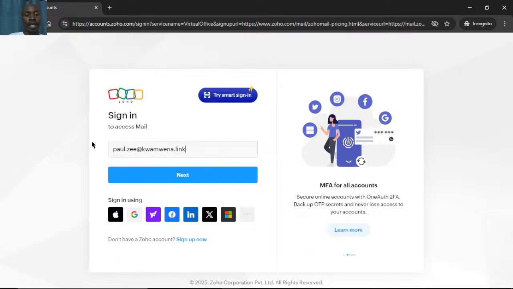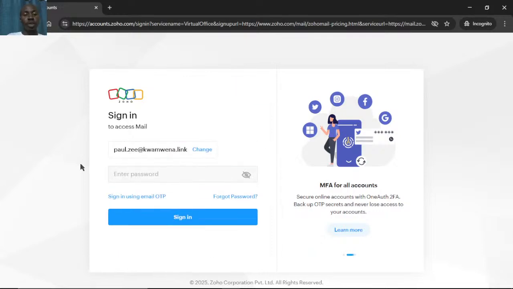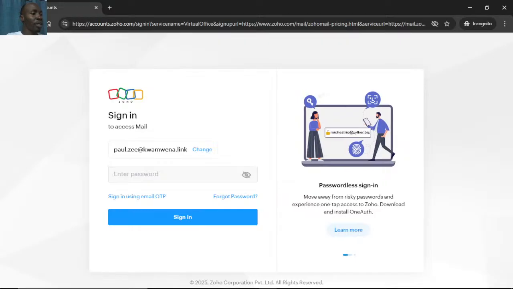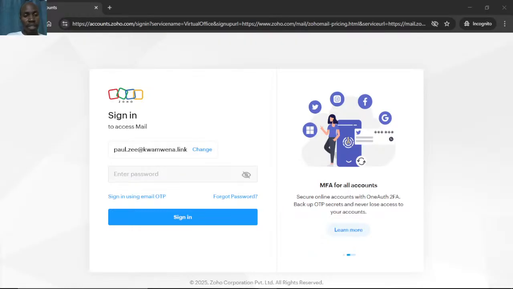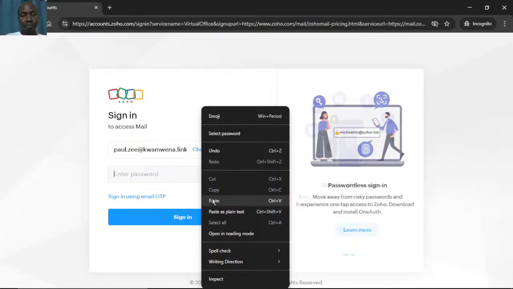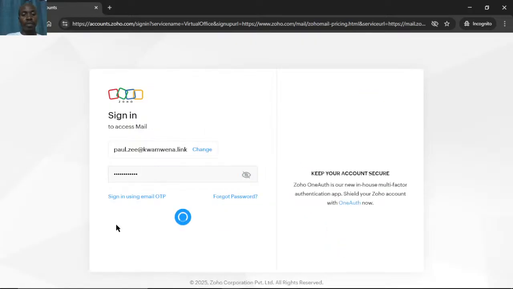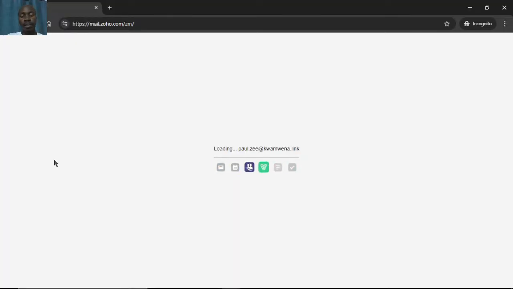I'm going to click on next to continue with the sign-in process, and I'll copy the password that I generated and paste it in. So that we sign in, and clearly everything is working well. The password works.